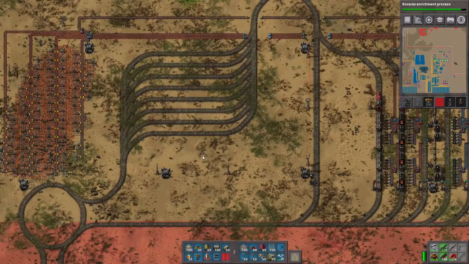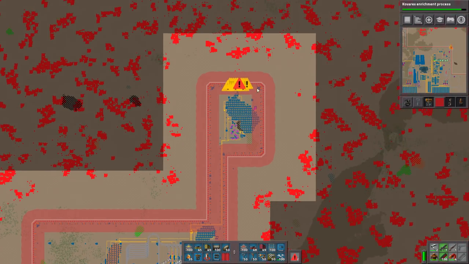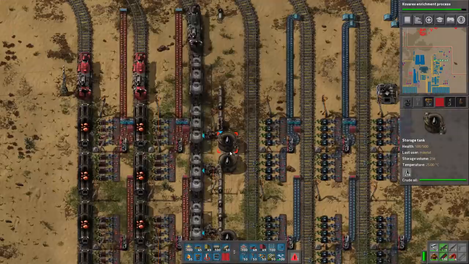So, what did I do? Three iron stops. This is the mother lode of all iron. 22 million and 10 million, that's like 32 million in total. There's also a fair bit of oil here, so I actually made an additional oil stop as well. So here's the oil train.